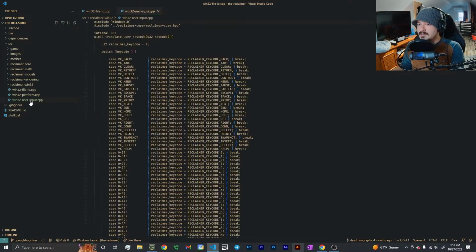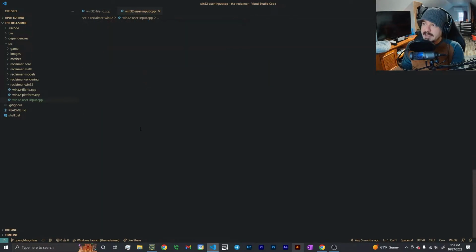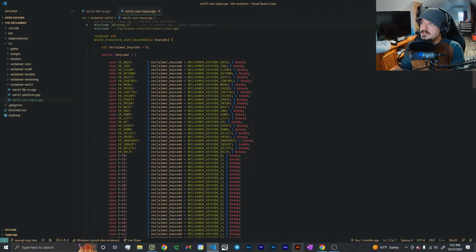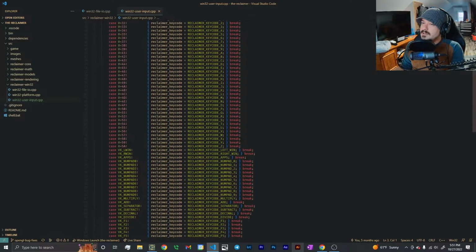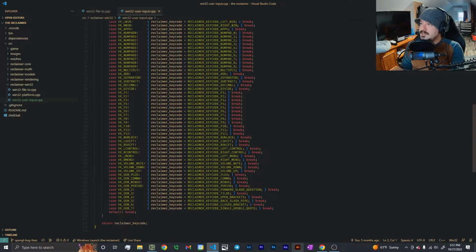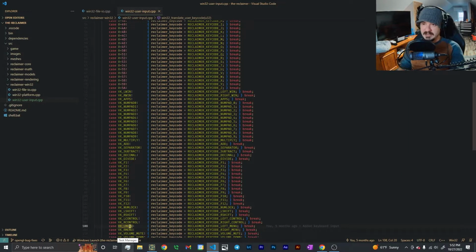And when it comes to user input, this looks like a mess, but what I'm essentially doing is translating the key codes that a user can input using their keyboard, from what Windows understands to a Reclaimer specific key code.